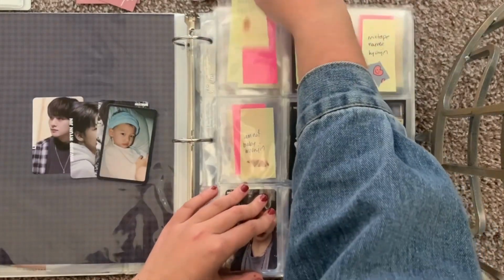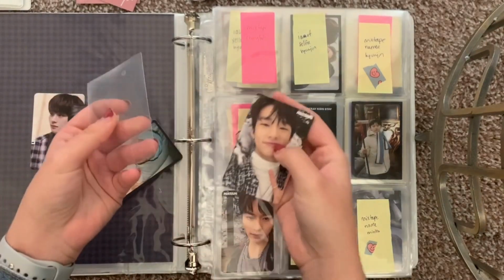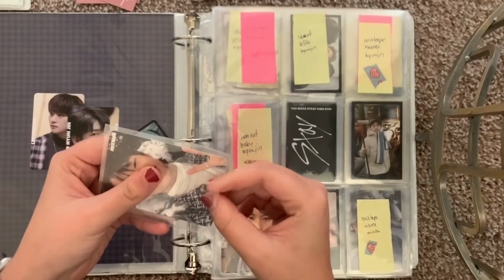Yes, Mixtape is definitely some of my favorite cards. I just absolutely adore them. They're just this best boy, guys. I just adore him so much. So I'm so happy I could find trades for these.